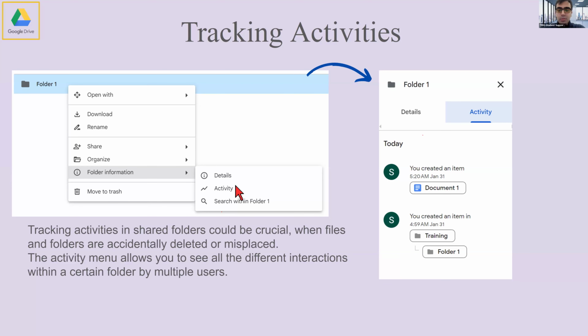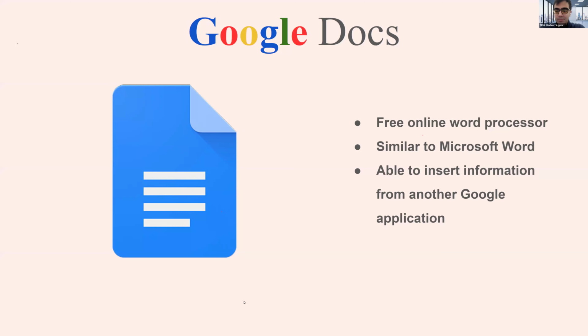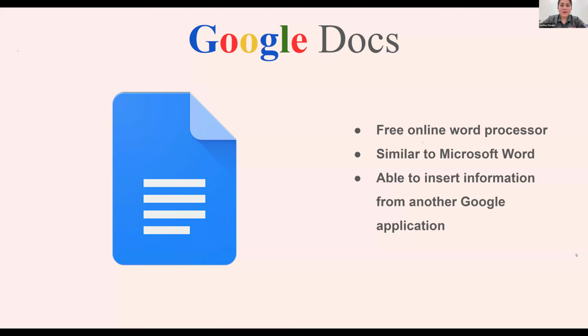And with Google Drive, you can also create Google Docs, and I'll hand it to Leslie from here to explain. Okay, hello. We are going to go over Google Docs. So Google Docs is very similar to Microsoft Word. It's a free online word processor. You're able to insert information from other Google applications such as Google Sheets or Google Forms, just any other Google applications. So next slide.